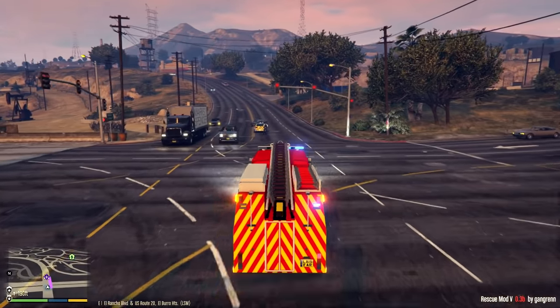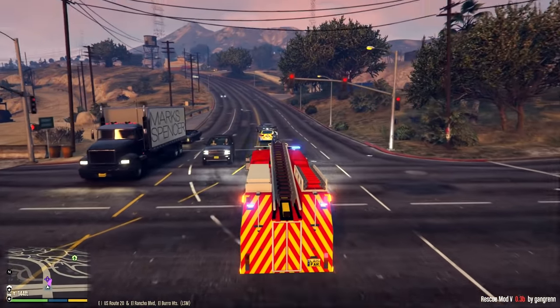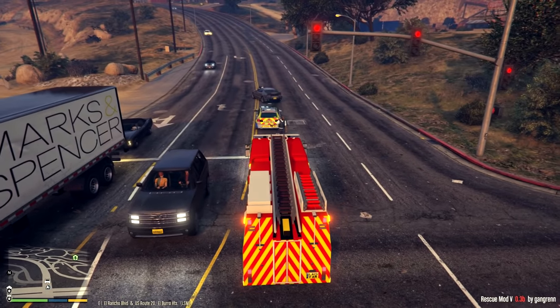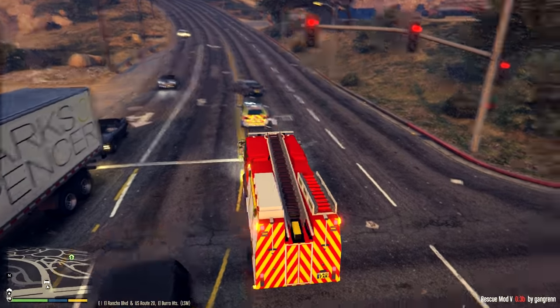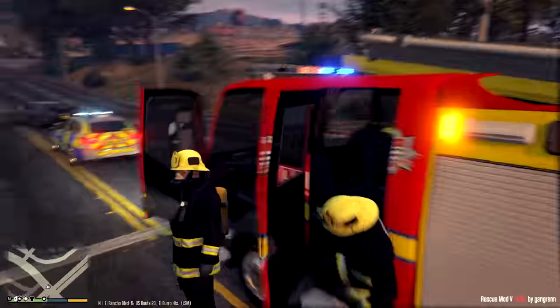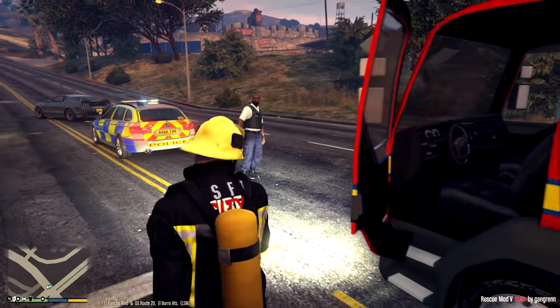Alright, I can see the police at the moment. They've got the traffic unit on the scene. Let's park up behind them. Alright, let's keep the lights on actually. So, I'm going to park aside here. Alright, he's got his glow stick on. He's sort of waving the traffic by.